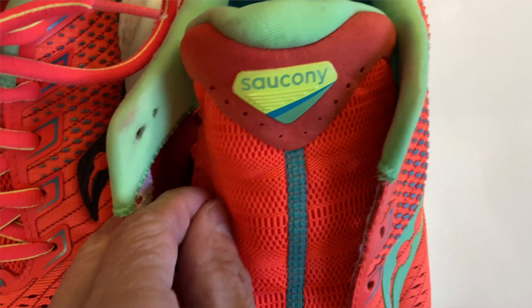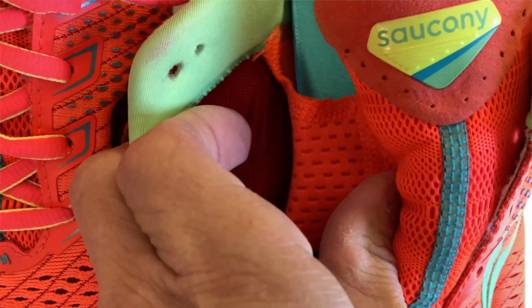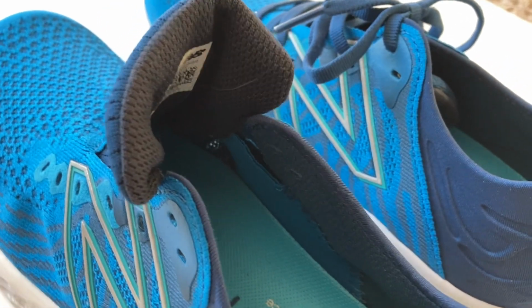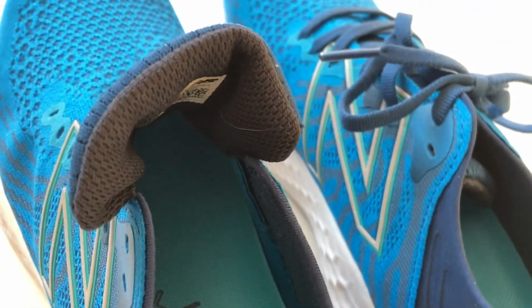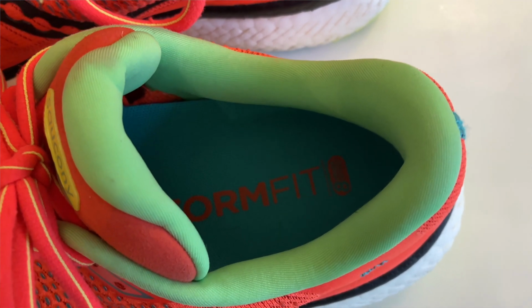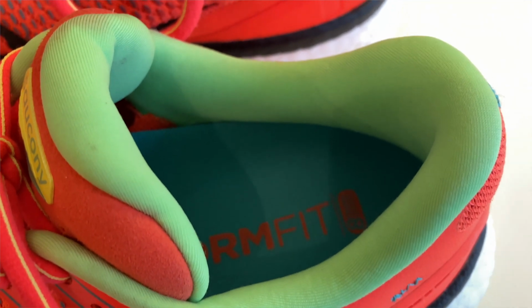Now, both have gusseted tongues, so that's really nice. I always appreciate that. That way you don't have to worry about the tongue of the shoes migrating around or causing any kind of hot spots or discomfort. They stay in place. So I like that aspect of each one. The big difference here is the amount of padding. And that's true not just in the tongue of the shoes, but also around the heel collar and the tab, where the Triumph 18, and this is why it comes in at 11 ounces on my scales, is because they packed in about as much padding as they can get in this tongue, as well as around the heel collar and in the tab of the shoes.